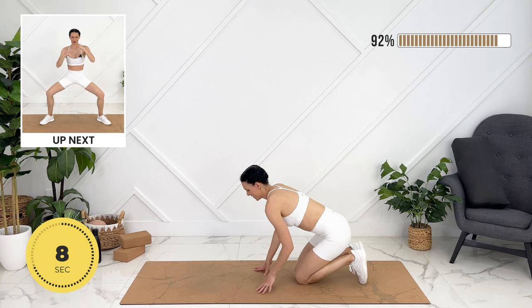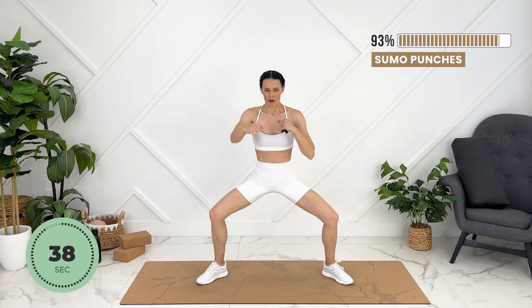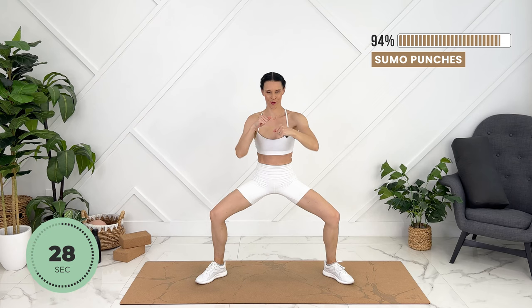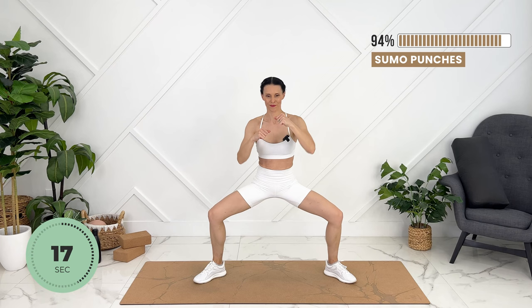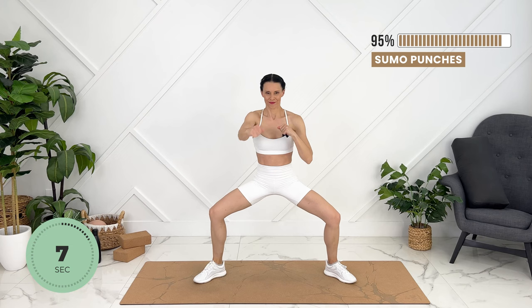Amazing, let's come up to standing. Getting nice and low, dragging your feet together. Strong core punches. Lower. Amazing. Shake it out.